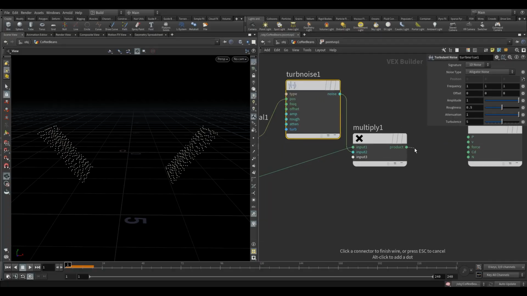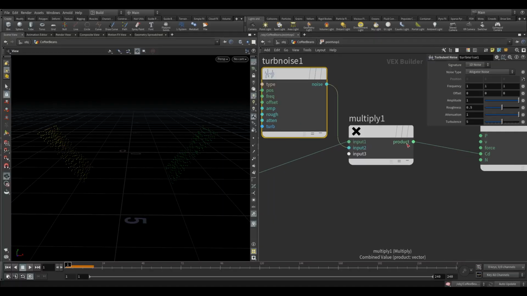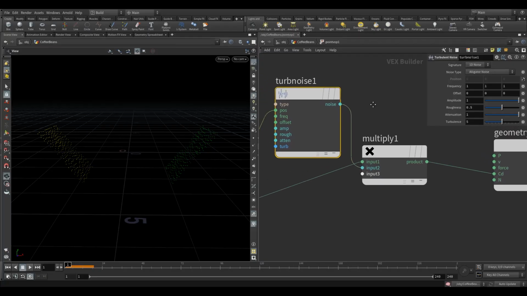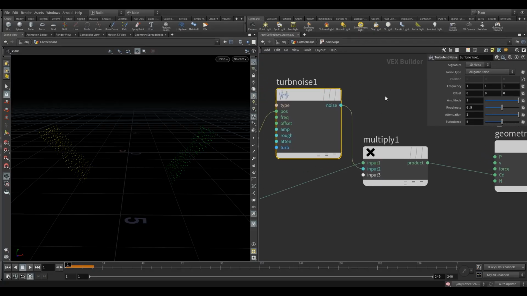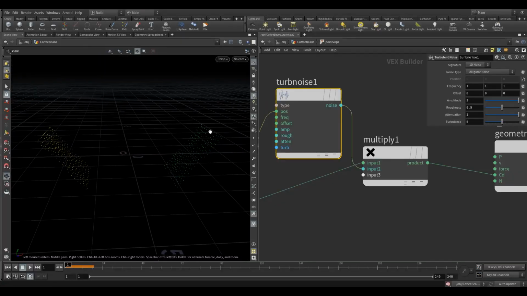Maybe to visualize it, we can for the moment connect it to the color, and that should give us something. As you can see, we've got yellow and green for the moment, which is not perfect. Let's try increasing the frequency.